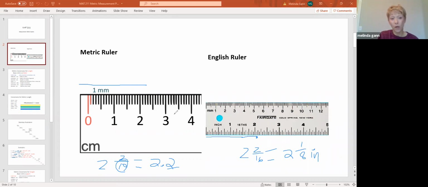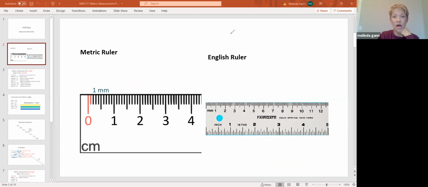So on the ruler, the bottom number on a metric is always going to be 10. On an English, it's going to be 16. And then you have to change it. All right. So 10 tick marks versus 16 tick marks. And since we work in base 10, our number system, this one makes way more sense. So on a test, I might give you and say, measure this using the English system and measure this using the metric system and give you a ruler that's got both on it. Okay. So make sure that you can do that. That's one thing you've got to be able to do.